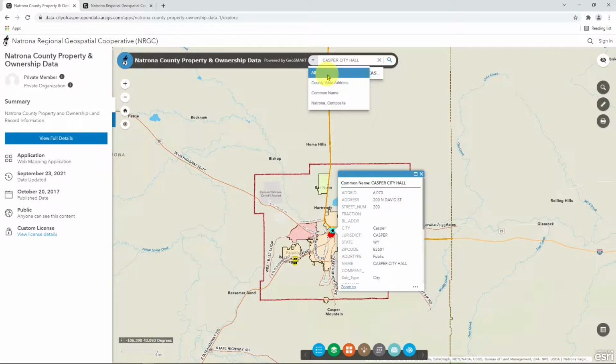If the object of a search is known to derive from a specific layer, you could limit the search focus by selecting a specific search layer here, but most of the time this is unnecessary. As addresses and names are entered in the search box, potential matches will be displayed in a list below.